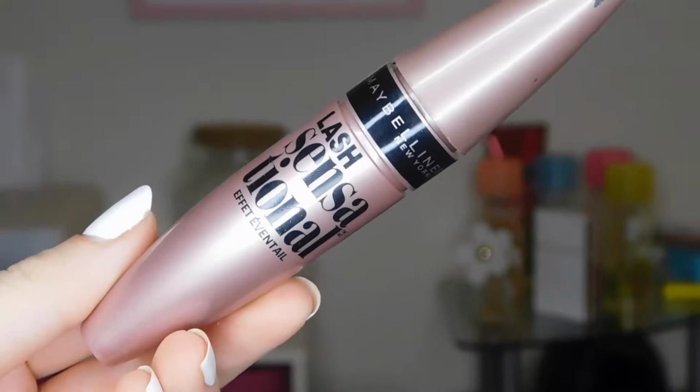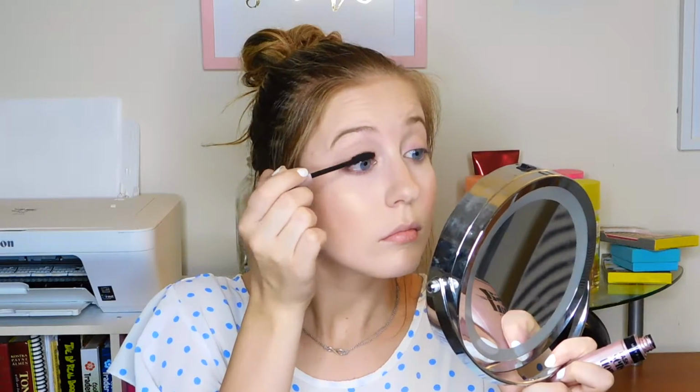Like I said earlier, I really do not like to be bothered with liner or anything like that. So I normally just put on a few coats of mascara and I'm good to go. And I am just taking the Maybelline Lash Sensational Mascara.